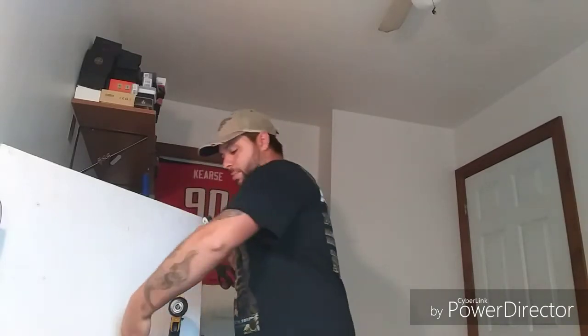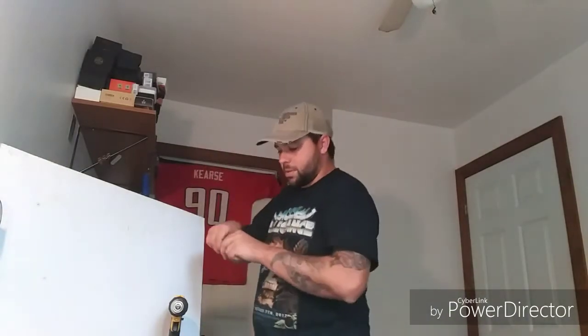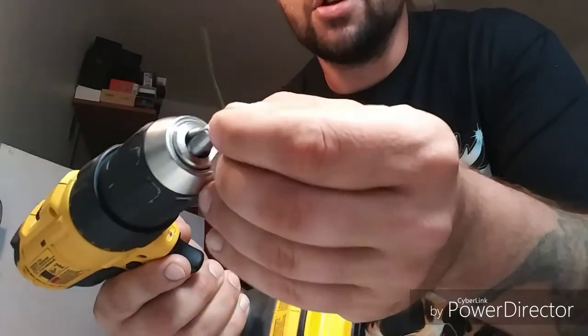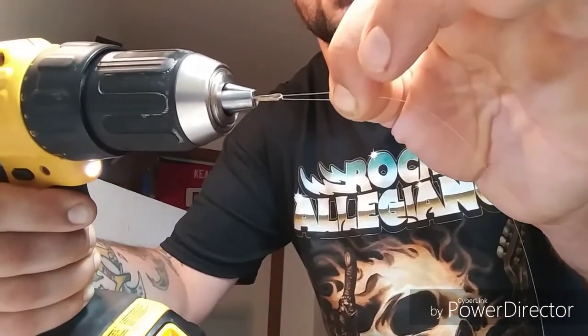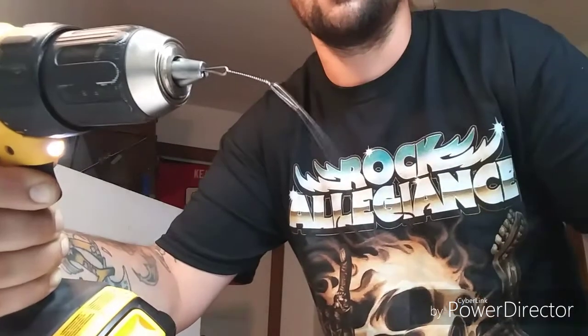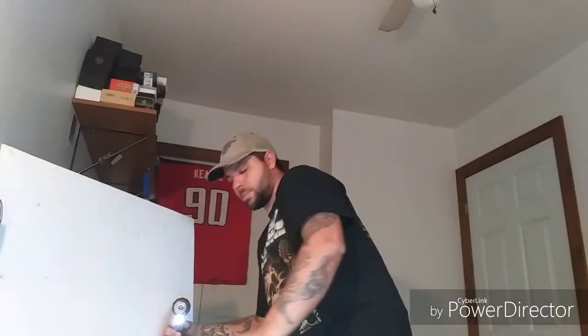So I got my 0.3 ribbon here. So now I'm going to get my 0.3 ribbon. And I'm going to put it through the bobby pin on my drill, bend it over, hold it. My drill's in the clockwise rotation. And get it on there good. Now I can bring my drill back to where I had it.